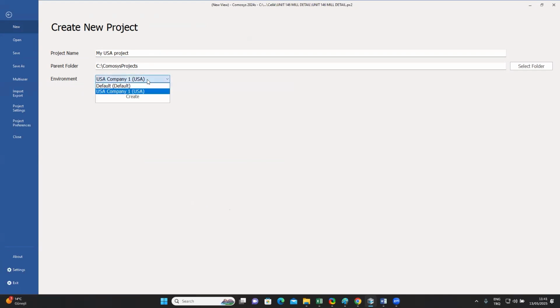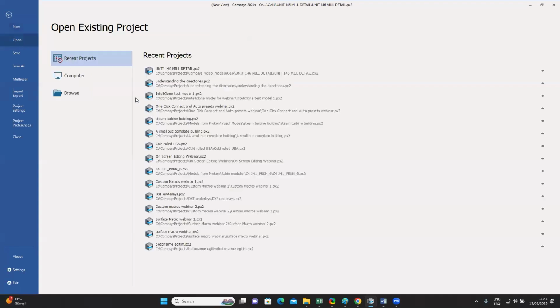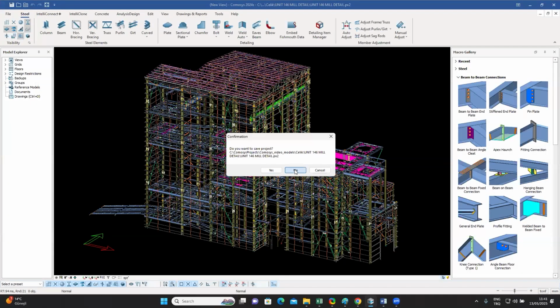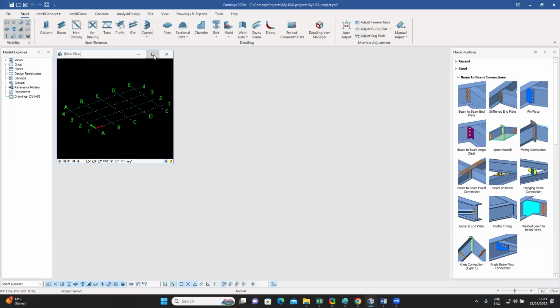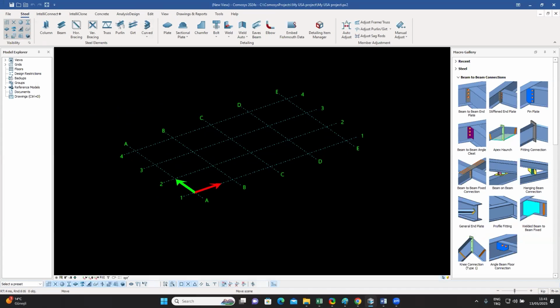But I can even change it at this point. This is basically just giving me the default. Now, if I say create, that new project will be created, based on the USA environment.